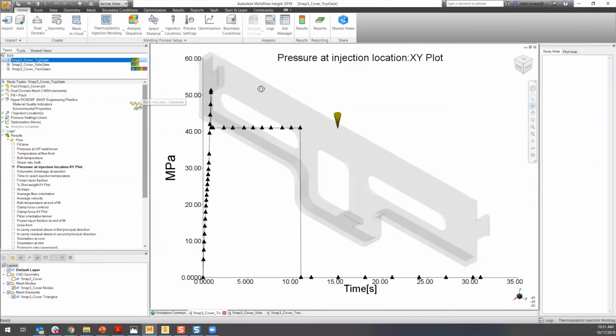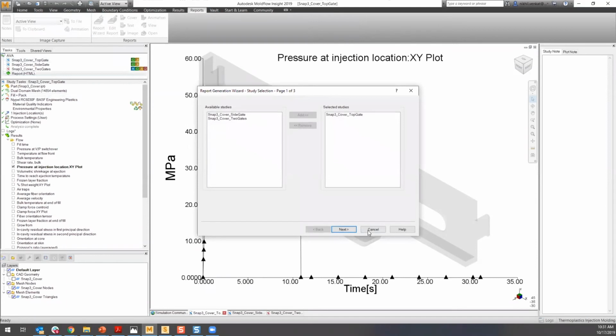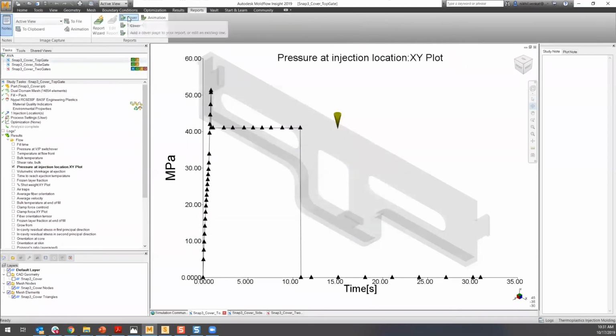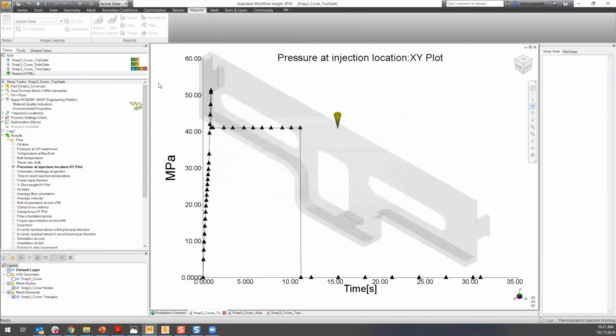Now, other important things that you can make use of, one is reports, right? So you've got a report wizard that you can use to create a fairly comprehensive report, which you can go in and throw all of this information in, and it's completely customizable. There's also an API functionality that allows you to customize the entire report format itself.